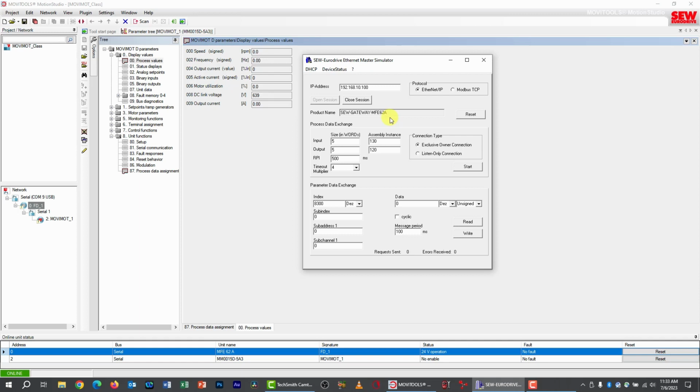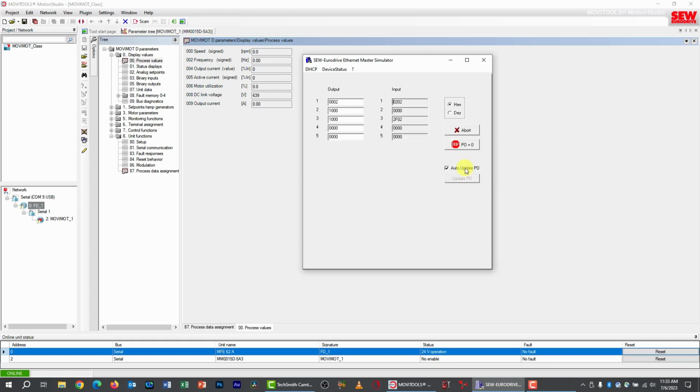It means it can see the fieldbus interface. I need to change the assembly instances to 150 and 140. That just tells the Ethernet Master Simulator how to communicate. And then finally, I click Start to open up my communications. And we can see that we're communicating. I'm going to uncheck Auto Update PO so that my POs won't transmit the instant I type one in. I'll have to click the Update PO button instead, but that's what I want.